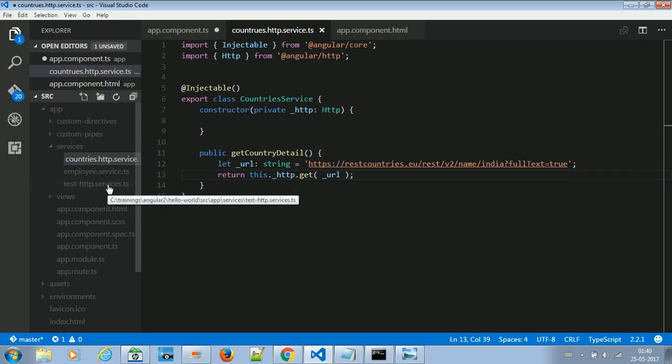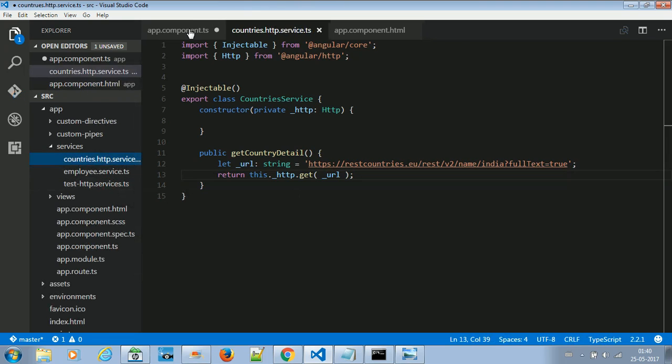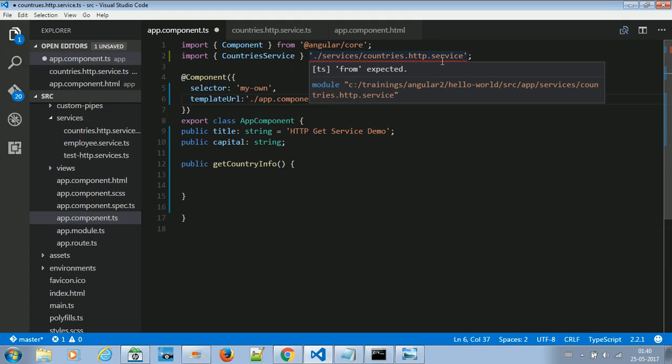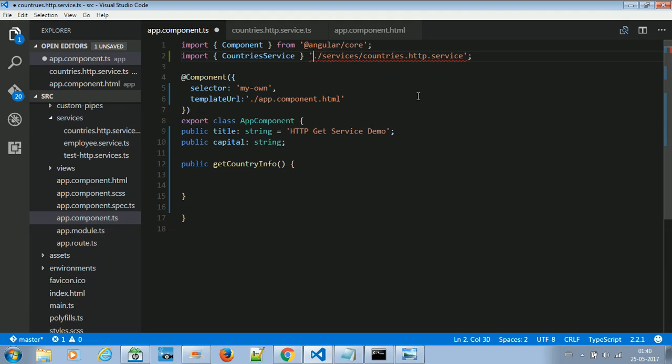So countries, I come back to app.component and I'll write it as countries dot service. Now this is still giving me red. I don't know why. It is saying from X. Oh sorry, I have missed out from. Okay, now it's fine.